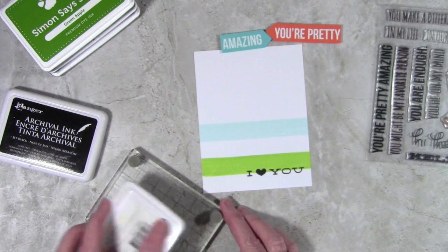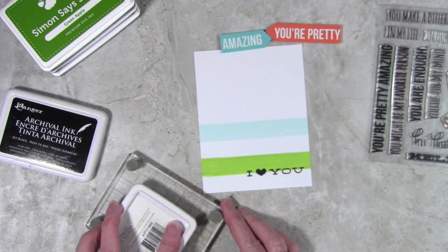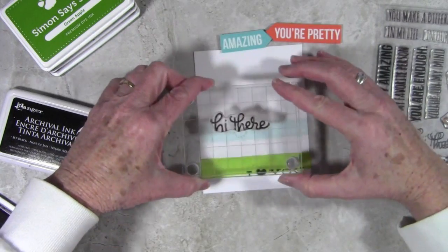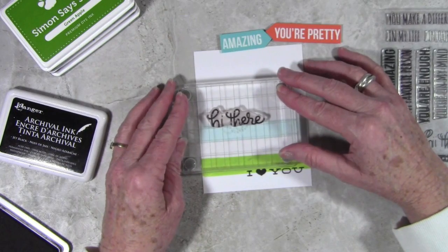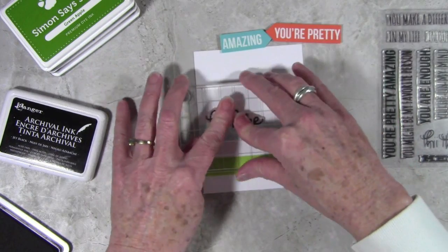The pinks and blues go really well together, plus the browns and blues would also look good together. So again, I'm just going to make sure I have this really well inked, and I'm going to go back over just one more time just to make sure. And I'll flip this over, and now I'm going to just press this in to where it's kind of sitting into that sea glass color. And once I'm ready, I'll go ahead and press this down.